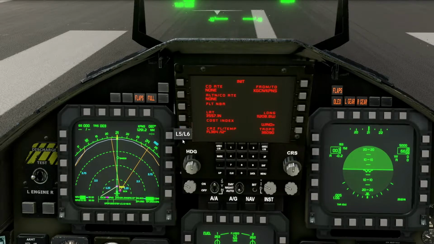So now we have our cruising altitude in. I just made up the temperature. I'm not really worried about what that is right now. I'm just showing you how to set this up. So we got that. So you're good there, guys.